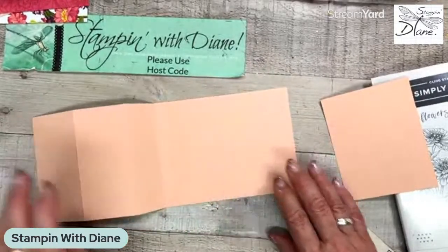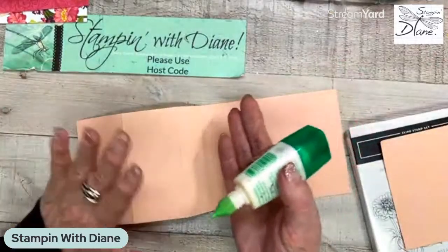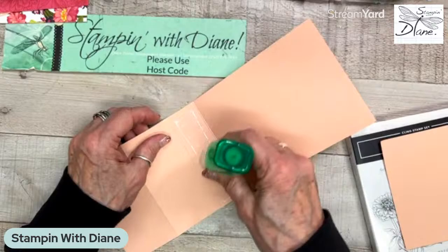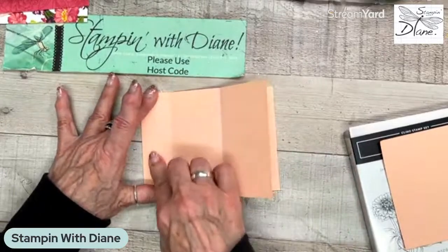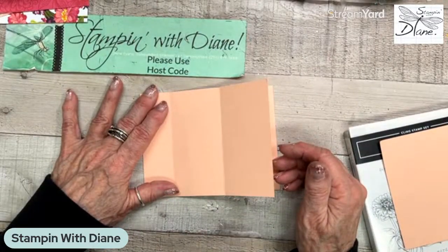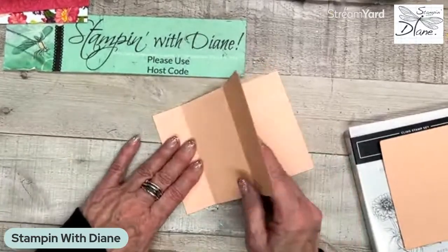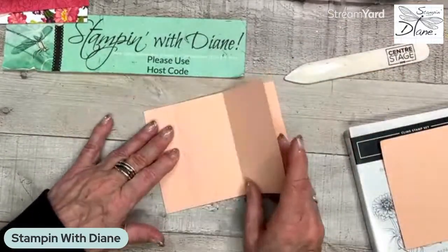And then this is the zed fold part, so it's kind of like a book binder zed fold - it's gonna go like that. I really like this style of card. It's not my original card - not my original fold. So we're gonna do this like a book binder. I'm going to come in with the glue. You can use any adhesive depending on what you prefer. I do like the glue; it's not gonna come apart once you've got it together. Hello Patsy - you've been watching a lot of my videos, great, thank you! And Marjorie and Polly from North Carolina.